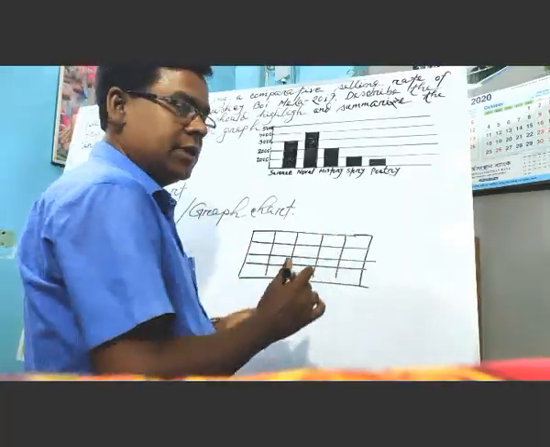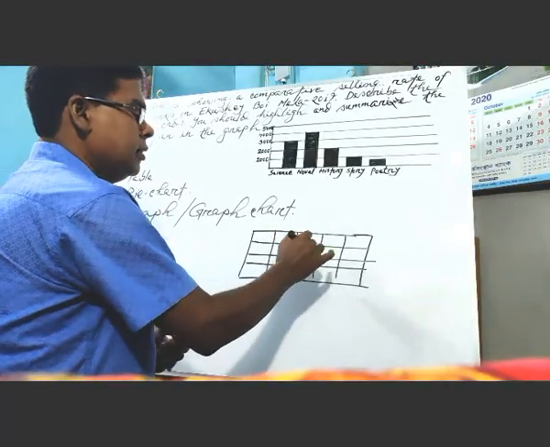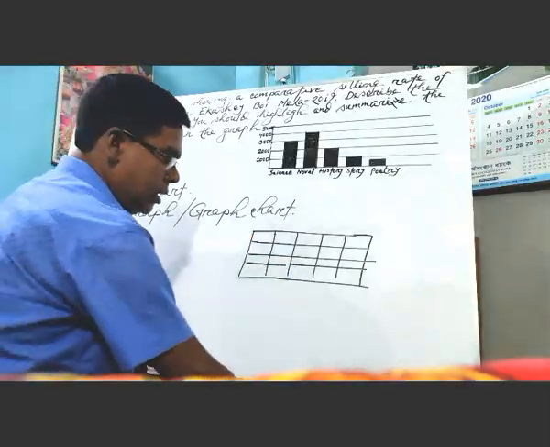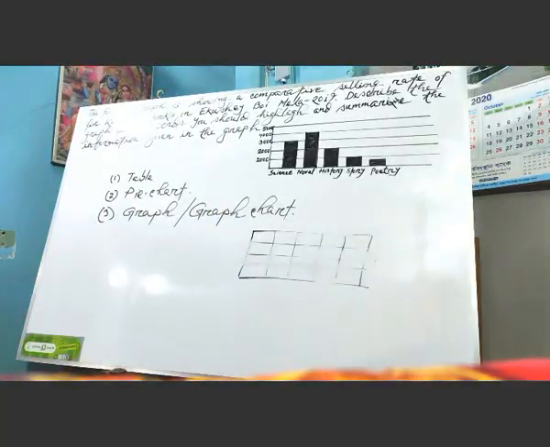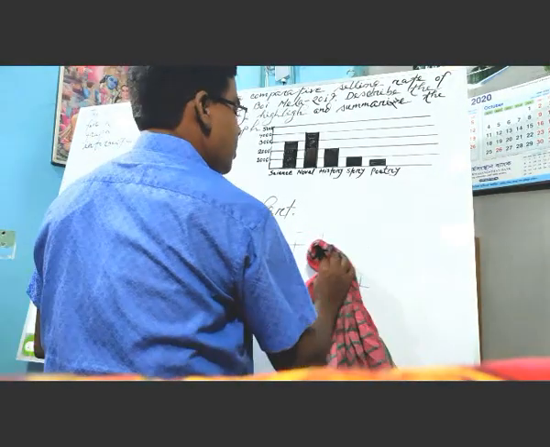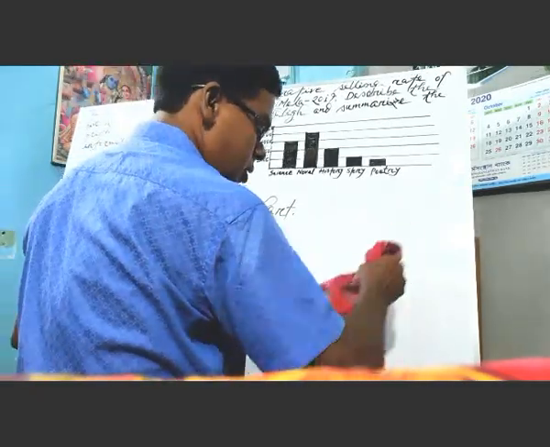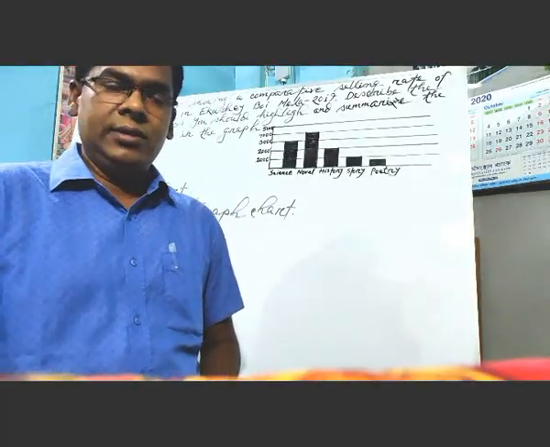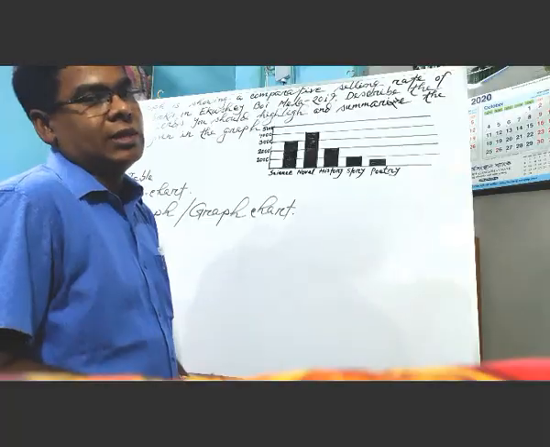Understand? This is a table chart. In the chart, the data or information are written down here. Understand, students? And you are asked to describe the chart. And at the question of pie chart, you will have to write from this kind of chart. Actually, a pie chart is a chart where you will find a circle. In the circle, the data or information will be written, and you will be asked to describe the chart.